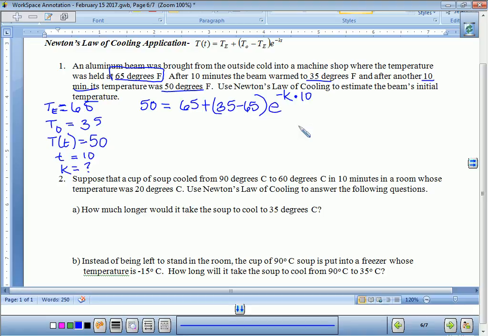Wait, can we just type in random numbers in our calculator until it equals 50? I don't think so. You don't have a plus right here. I can mix that with negative 30. You can't do five. This is times e. No, it's going to give us an error. So do I divide by negative 30? Subtract the 65 and then divide by... I'll do that. That might work. I did it.